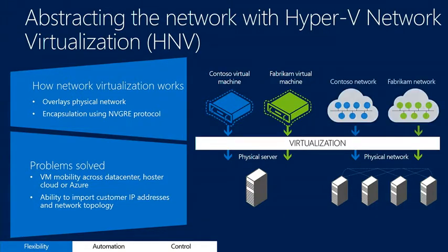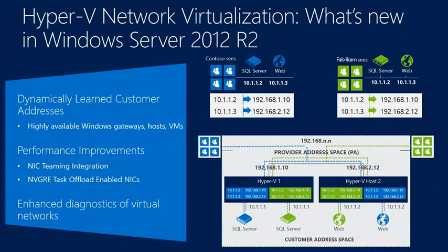So what we end up doing is we create that virtual network. In this case, we've got a blue and a green network. These networks can be using the same IP addresses. So the Contoso virtual machine could be a web server on 10.10.10.3. Fabrikam can have that same IP address. But because we virtualize this and provide a provider address, that's what the provider actually sees. And here's what it all looks like.